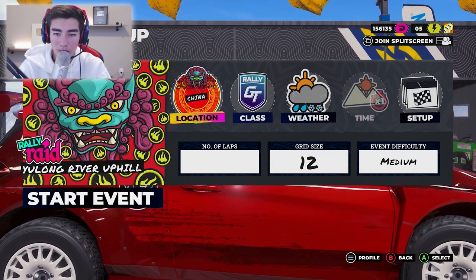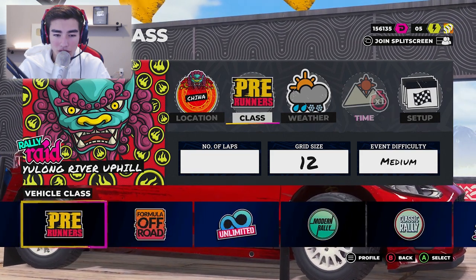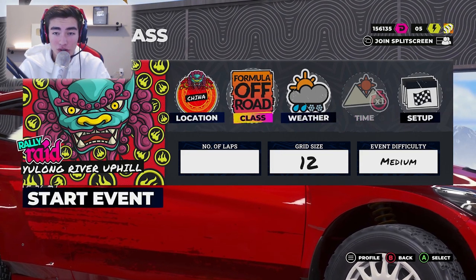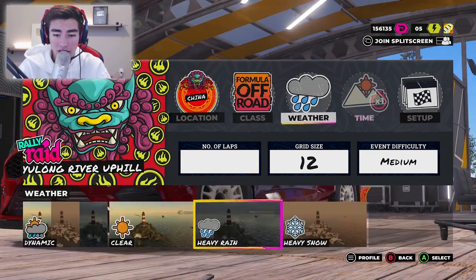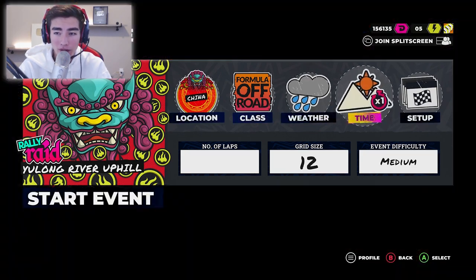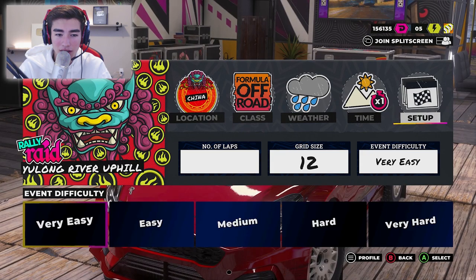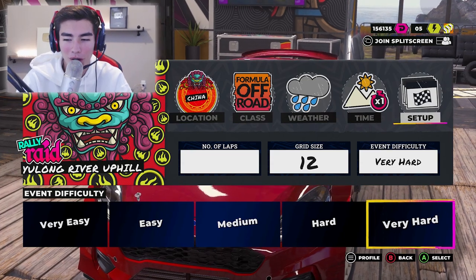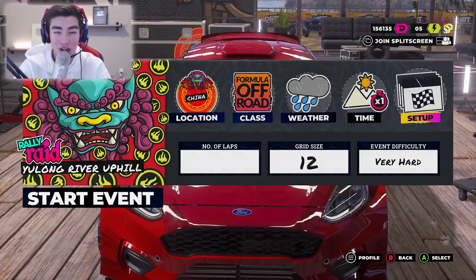The Yulong River uphill. And now you have all these different classes. Holy cow, you have a whole bunch here. Formula Off-Road. I don't know what that is, but that sounds intriguing. I mean, I know what Formula One is, but I have no idea what Formula Off-Road could be. Let's make this fun. Let's make this worse for us in every possible way. So, heavy rain. The time will be midday. The grid size, 12. Event difficulty, we got medium, hard, and very hard. I think I'm full sending it with very hard.